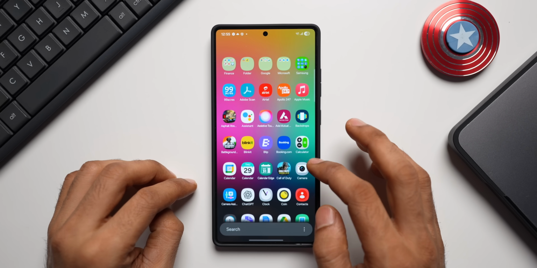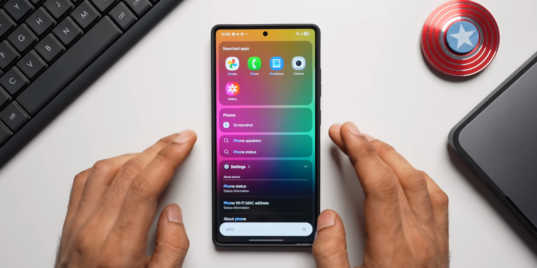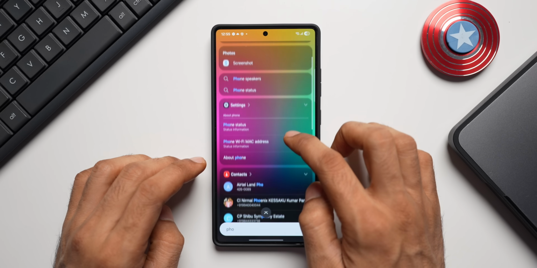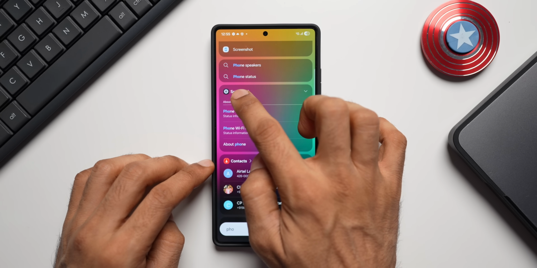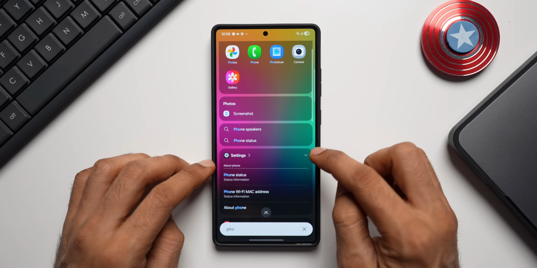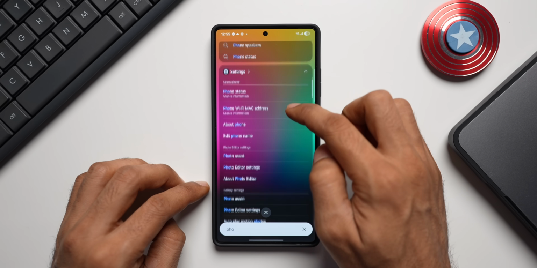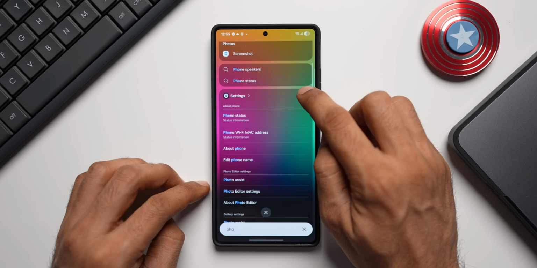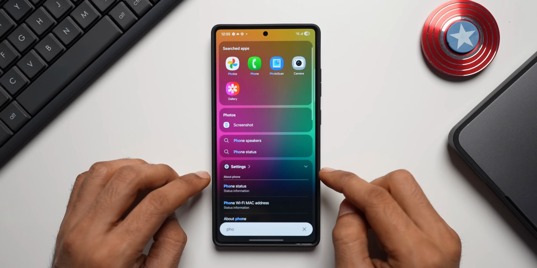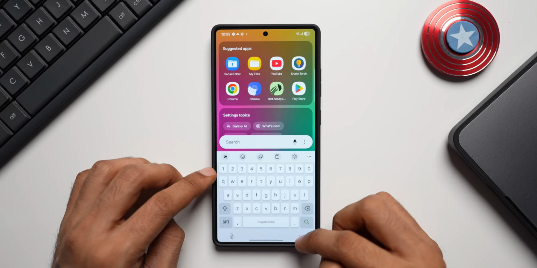Now let's go to the app tray and try to search something here. As you can see, we have got this brand new search bar here, and we have got these settings mentioned right here on the top left, contacts mentioned right here on the top left, and we can just tap on this arrow button here. We have a drop down arrow now to expand this, and we can tap it right there to shrink that specific area here. So Samsung has made some changes over here, which is pretty useful, I would say.